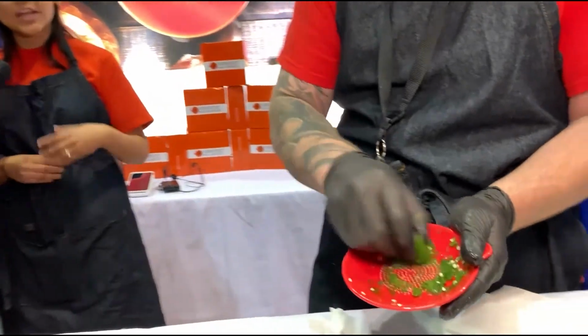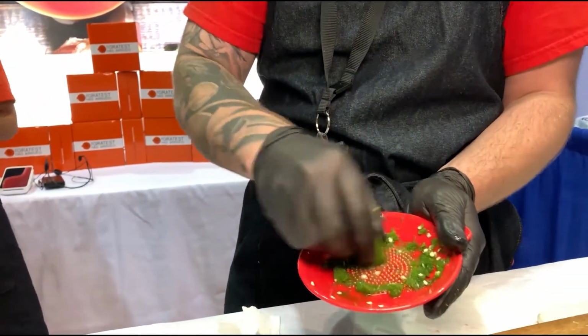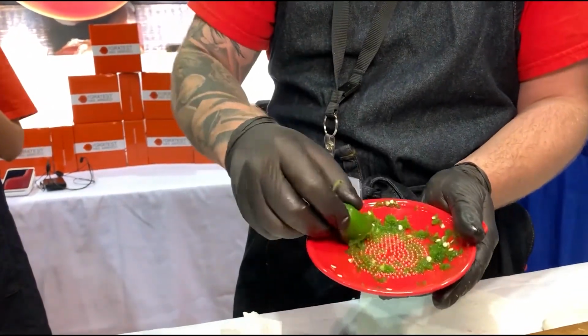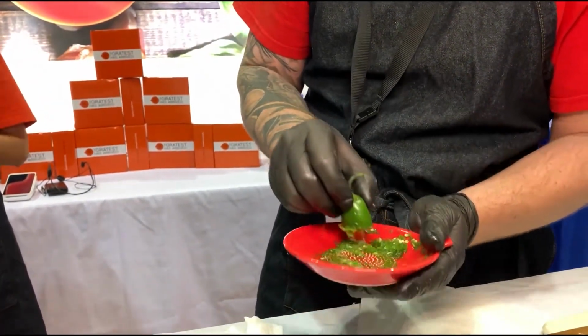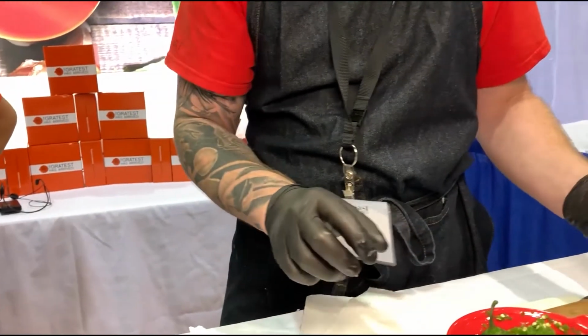Wow. Okay. On any ginger root, going back and forth in the same direction keeps those fibers, makes it so much easier to work with when you're actually cooking with ginger. And then, of course, peppers, too. No more chopping and dicing. No more having to really work hard for that flavor. And again, don't ever lose your juices. You save all that extra juice in there. Ooh, that makes it spicy.